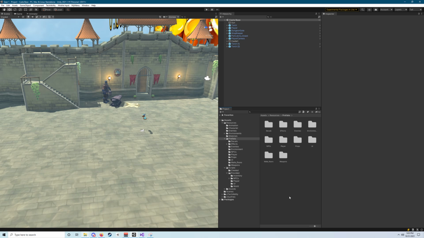Hey everybody. In this extra step, what we're going to be doing is adding some text to our player's UI to display what our current regen is sitting at. So in order to do that, what we need to do is select our player game object and expand it. And then we're going to expand our player canvas object.